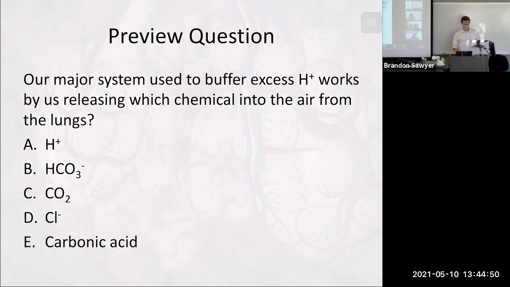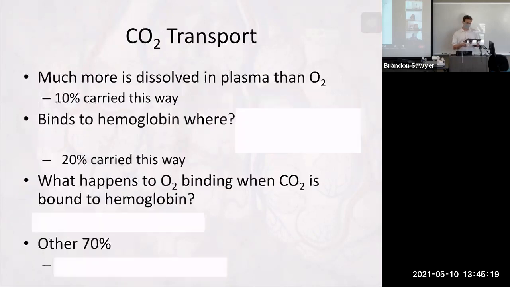All right. Okay, let's see what you guys said here. About 70% of you are saying CO2, which is absolutely right. It's definitely CO2. The kind of strange part about this is there's no hydrogen in CO2, right? So we're getting rid of hydrogen in a way by releasing that CO2, okay? And that's all dependent on the main chemical buffering equation in our body, which you'll see here in just a sec.